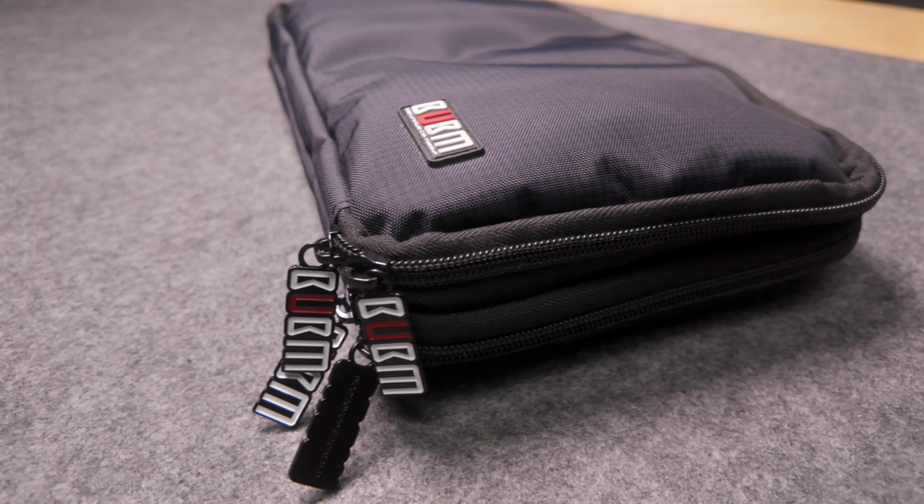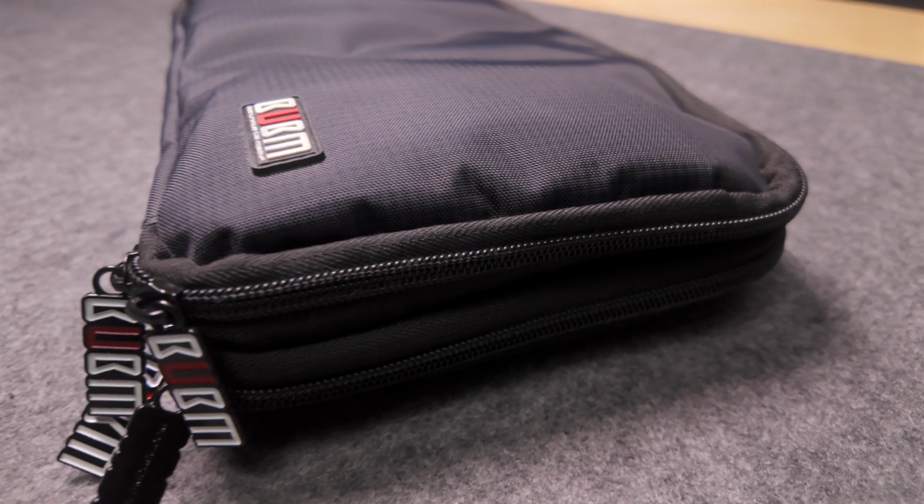It's one of those simple products that houses all of my accessories that I need on a daily basis. That way all I have to worry about is grabbing this and I'll know that I have what I need no matter where I go.